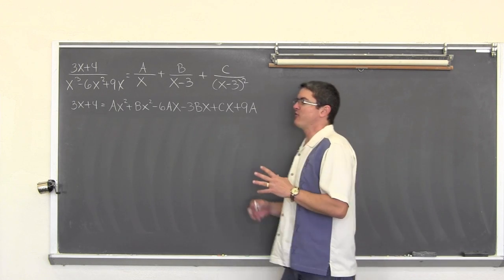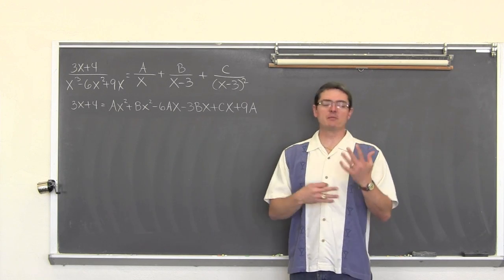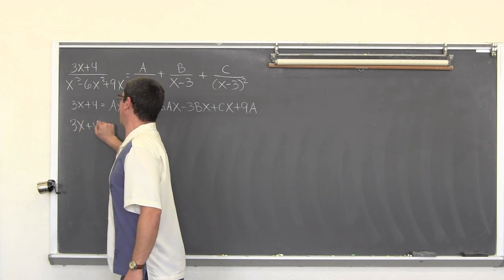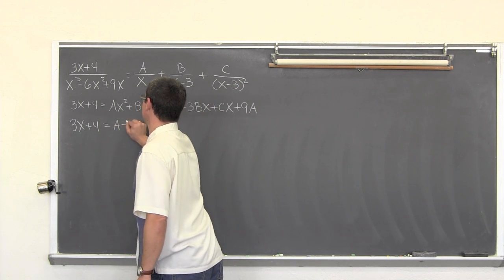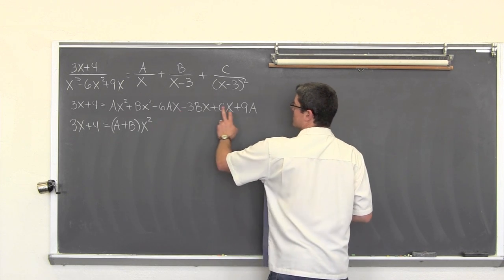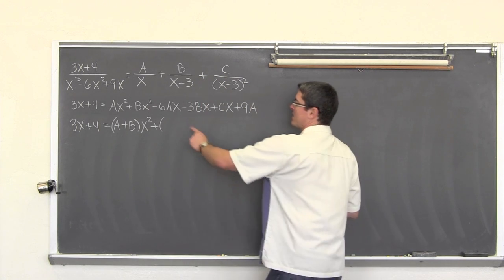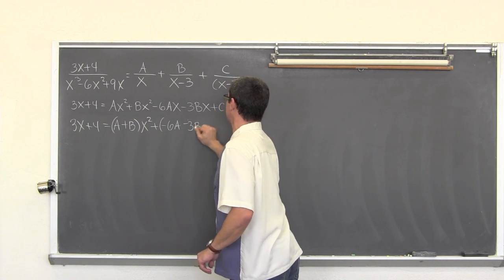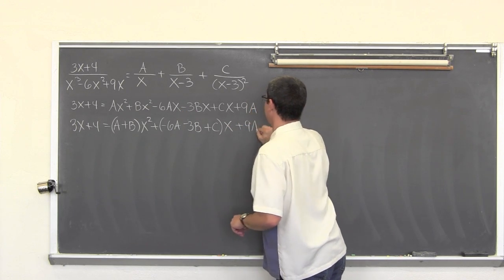Now before we go and try to make a system of equations out of this, I need to factor out these x's. So we're going to have 3x plus 4. These two terms both have an x squared in them, so I'm going to factor that out and get a plus b times x squared. We've got these three terms with x's, so I'm going to take that out and write plus. I'm doing a plus there in the middle so I don't have to deal with these signs and just keep them negative 6a minus 3b plus c, and then just pulling the x out. Then we have the constant of 9a.